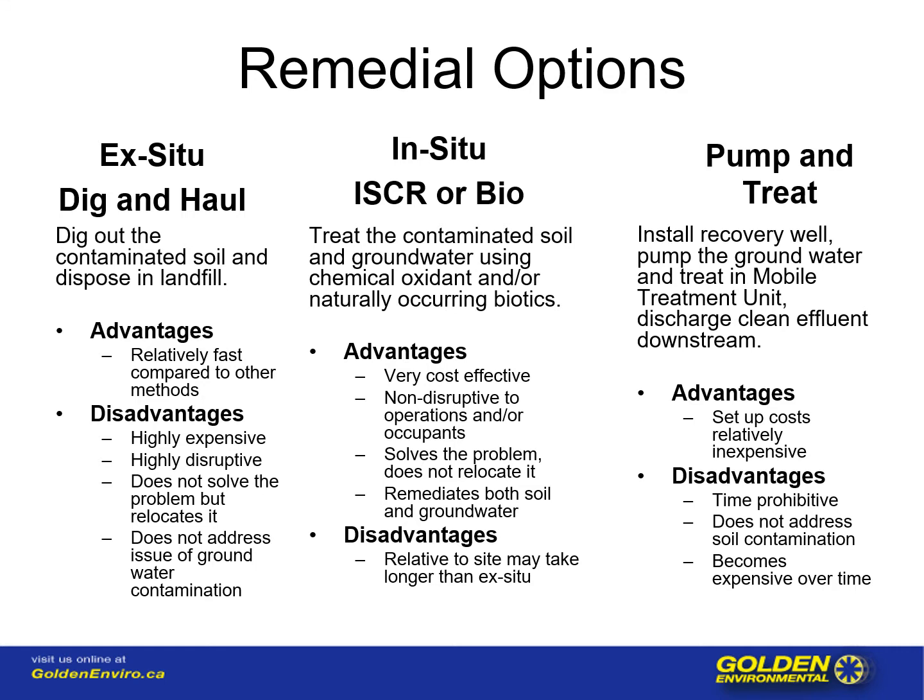Another great oxidant combination is sodium persulfate and calcium hydroxide. The sodium persulfate portion of this oxidant will react between 6 to 8 weeks. This is a relatively strong reaction, and although it does not kill off the naturally occurring microbes, it does knock the count down somewhat. Typically, a naturally occurring microbe count in the soil would be 10 to the power of 14, and it might knock it down to 10 to the power of 8, 10 to the power of 7. And so that slows down the naturally occurring biotic degradation of your contaminant.